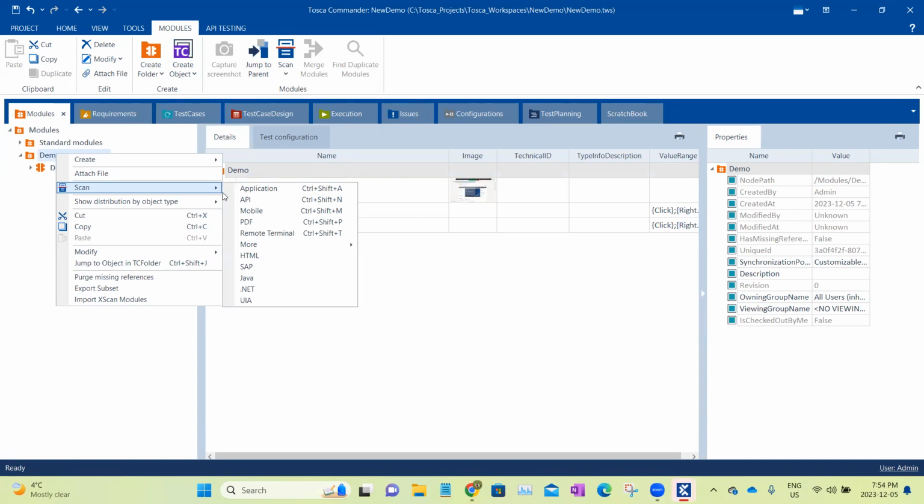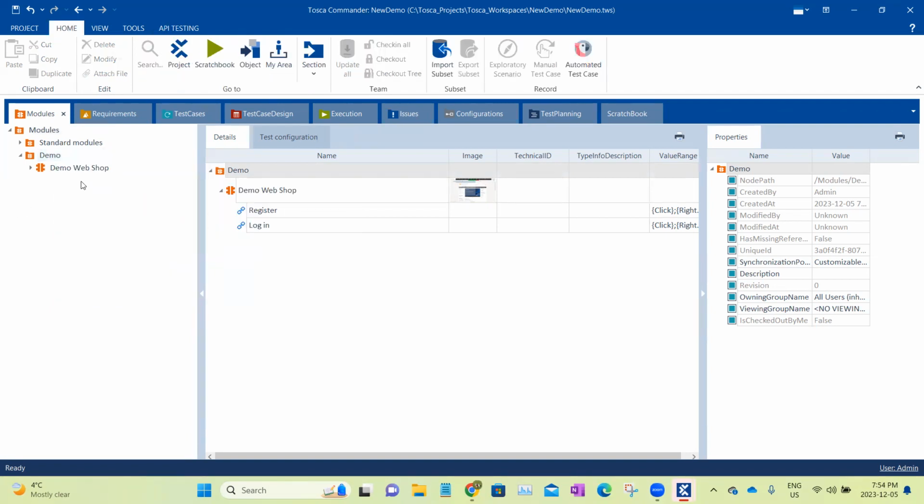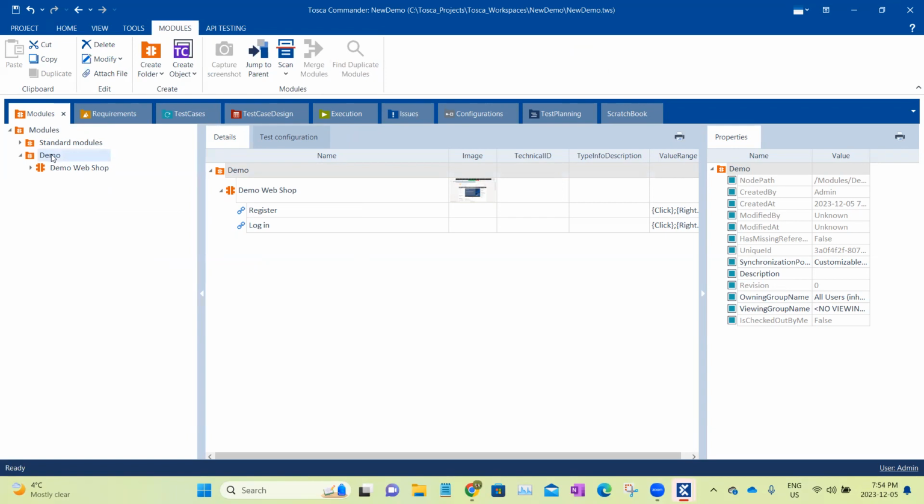We have to automate something and show you. My main goal is to show you how easy it is to automate with Tosca. Only then will people start loving the tool and think, yes, I can do it. Okay, let's do it again, so it will be easy for you.